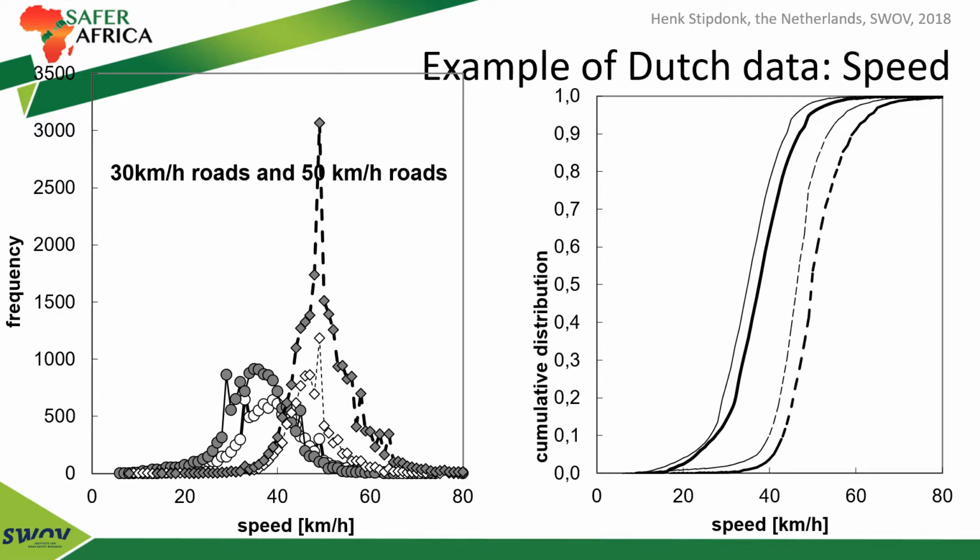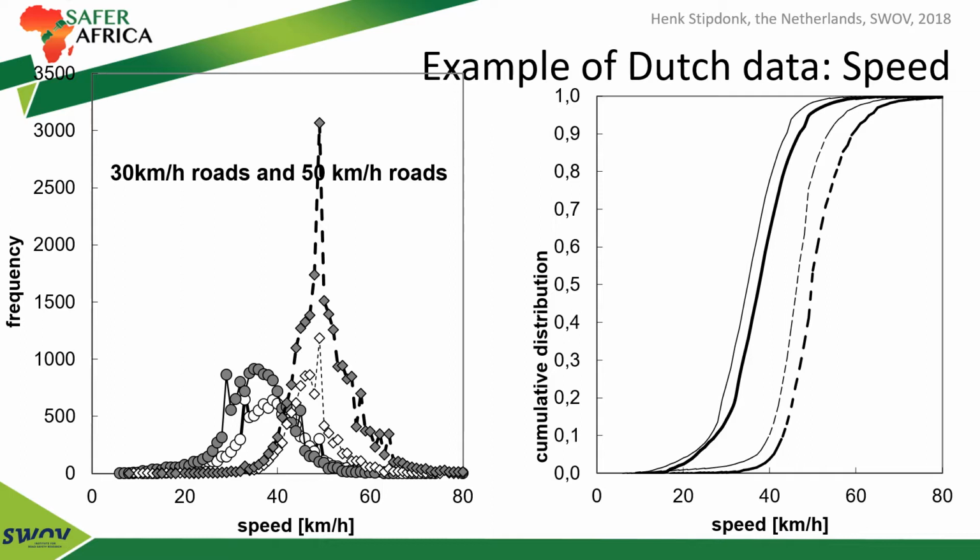Now, another thing you can see from these graphs is that the roads with a speed limit of 30 km/h have a wider distribution than the roads with a speed limit of 50 km/h. So vehicles have a speed distribution that shows that speeds are closer to the speed limit for higher speed limits than for lower speed limits. As you can further see, for the 50 km/h roads, more than half of the vehicles have a speed above the speed limit.